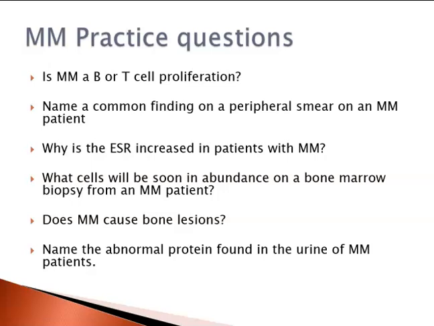Number 3, why is the ESR increased in patients with multiple myeloma? It's because the patients usually tend to have an increase in proteins, and also there's inflammation present in patients with multiple myeloma. Next question, what cells will you see in abundance in the bone marrow of a biopsy from a patient with multiple myeloma? Of course, you will see plasma cells. Next question, does multiple myeloma cause bone lesions? Yes, because it weakens the bones.